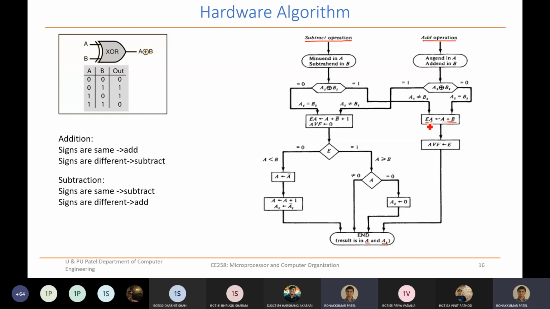So the result of addition will be stored in EA. Overflow will be set to E. So it will be 0, there is no overflow. If it is 1, it means overflow. Okay, and your result is in A and AS. So the sign bit AS and A combination will give your result if there is no overflow. Okay, the first column is finished.